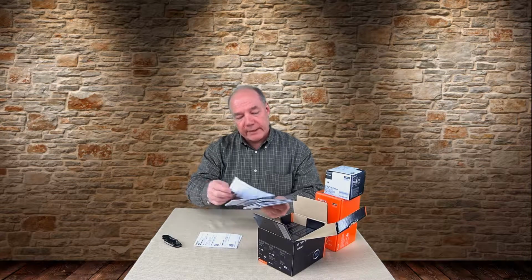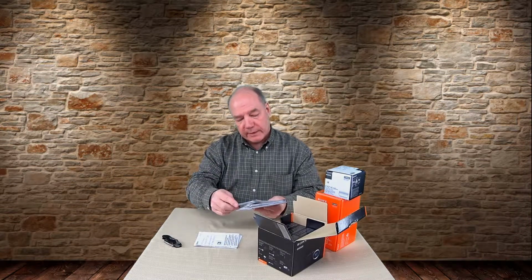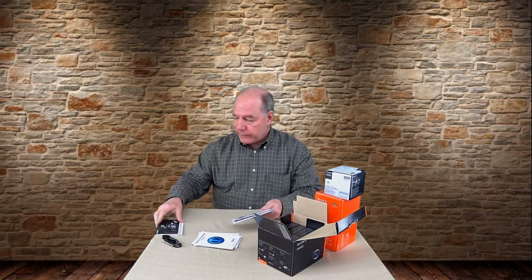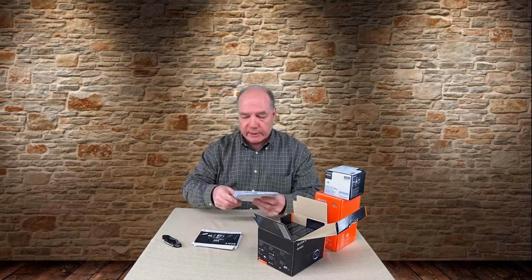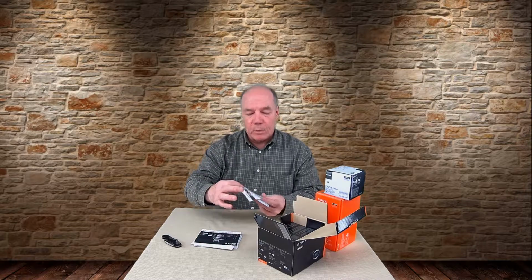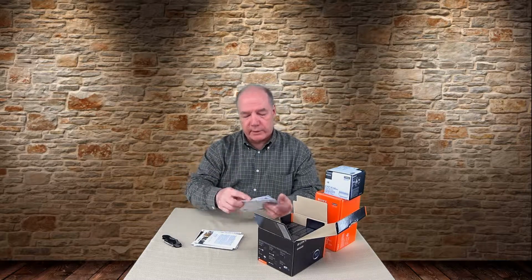Here's another one that is a quick start guide. Wi-Fi connectivity, one touch. Talk about phase one for Sony. I've got to read through that. Here's an accessory guide, all the things you can buy for that, lenses and other accessories. Then you've got, in addition to that, something about winning. If you register, you can win some money there. I guess you get a gift card.